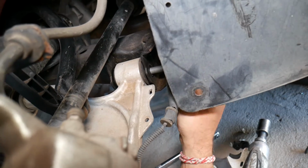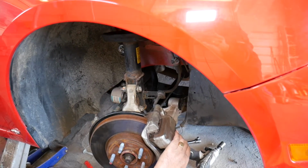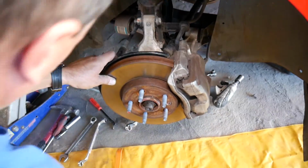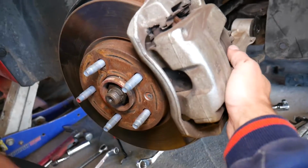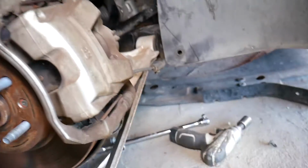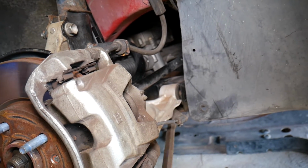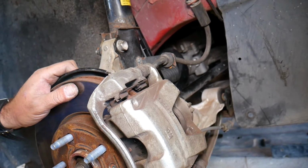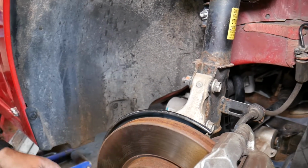Perfect. Okay, great. Now, what else we have, guys? Okay, that control arm should start coming out. We're going to pull that thing a little bit out of the way here. Not too much, because your CV axle is there and you don't want to mess it up. But we'll push it up and out. We'll see if it comes. Now it's stuck on the other side. The nuts are still there. We need to get them later, not to lose them.